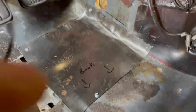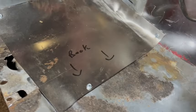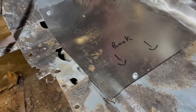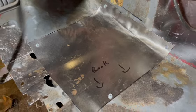So let's get in here and take a look. Okay, semi-permanent? Nah, it's not permanent. So what we've done here, we got it all set up. Yes, those are self-tappers, as I said on the last one. No, we're not leaving the self-tappers in there. It's just so that we could get the piece held in and kind of get things shaped the way we want, because this metal is malleable enough to work with here. It's 20 gauge, just like they use on the body here, so same thickness and everything. This one is gonna be kind of fun to do, but that one's not so bad. So we've got at least one patch made so far.